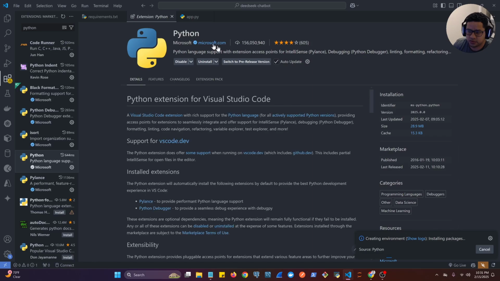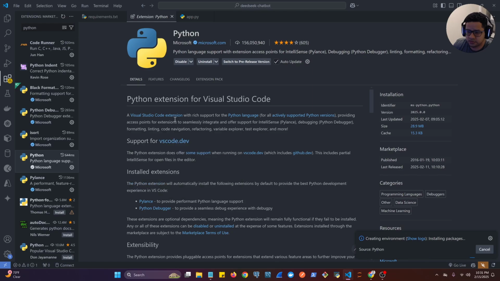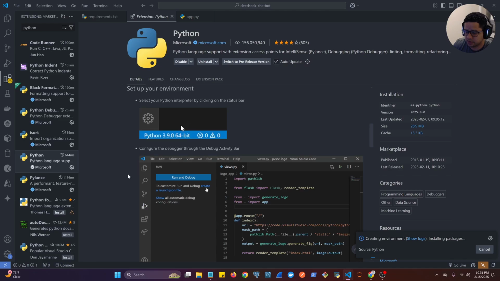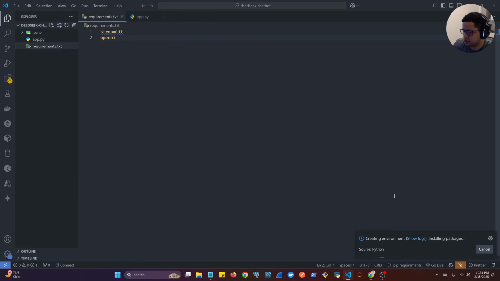You should have this one installed if you're using Visual Studio Code, so we can have the formatter and all the other tools that are going to make our development time much simpler. So let me close that up, go back to the file explorer, and this is still creating the environment. Let me pause the video and continue when it's done.